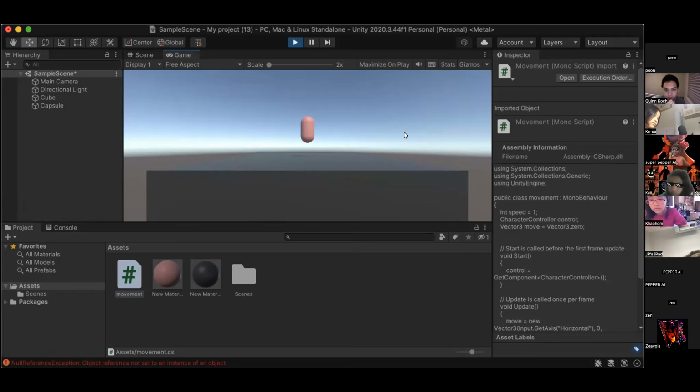Teacher, mine doesn't work. I have a red error. All right. Oh, looks like Cahoom, you also have an error. Let me go ahead and finish helping Cahoom real quick.